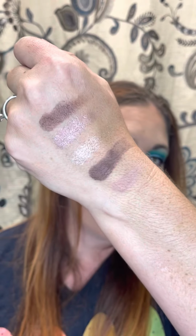Guys, I'm gonna have an obscene amount of glitter on my hand after this. It's okay, I'm not going anywhere. As you guys can see, I'm just in a t-shirt. Actually, it's an Easter t-shirt. It's just a Saturday. I'm chilling at home. This is what the swatches look like. I just didn't see a point. I put on a bra for you guys, so.